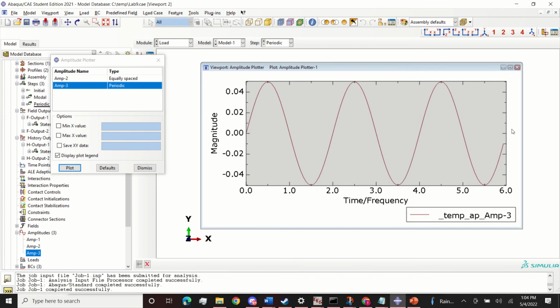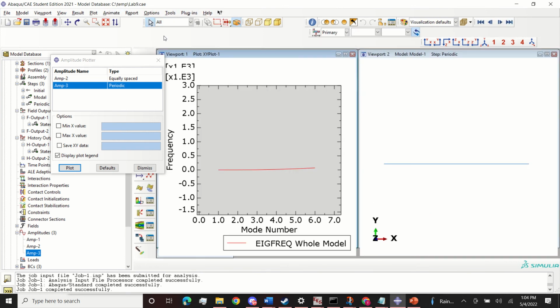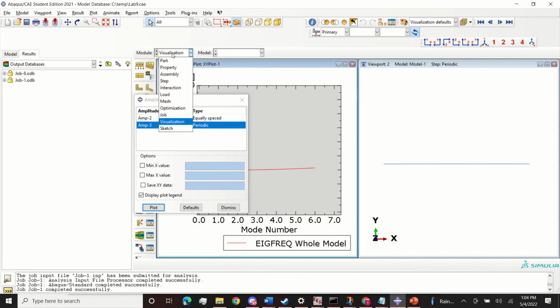So as opposed to having to make some crazy time acceleration or time displacement input, I can give it this, and Abaqus knows to step through and use this sine wave at all those frequencies I requested, which is pretty cool.